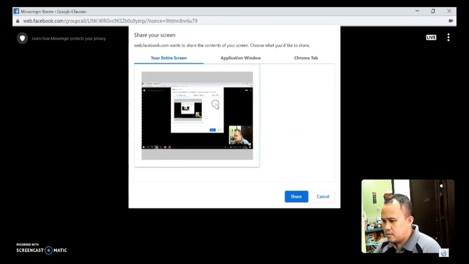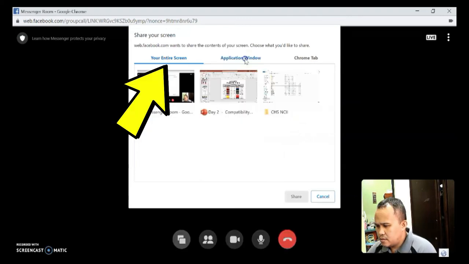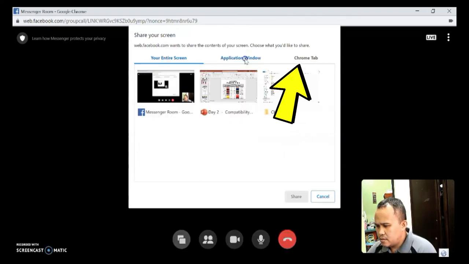So in the share your screen, there are 3 categories. You can share the contents of your screen by choosing the 3: your entire screen, application window, or the Chrome tab.